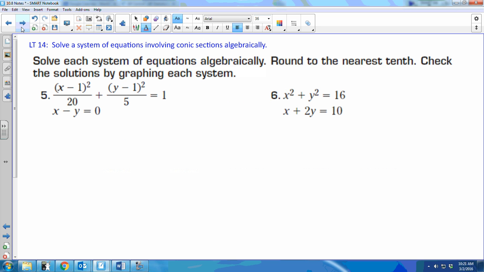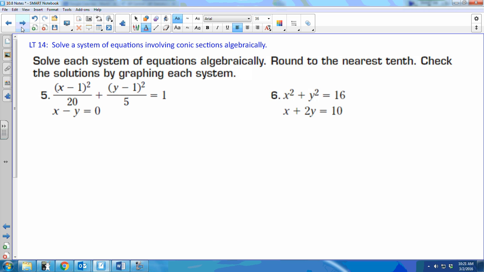Although it's not super important in order to solve any of these today, I'm going to make you name what kind of conic section each one of the equations represents so that you're getting practice. Because tomorrow, you will have to know what kind of conic section it is, and you will have to graph it. So we'll have to do a lot of review with that tomorrow.